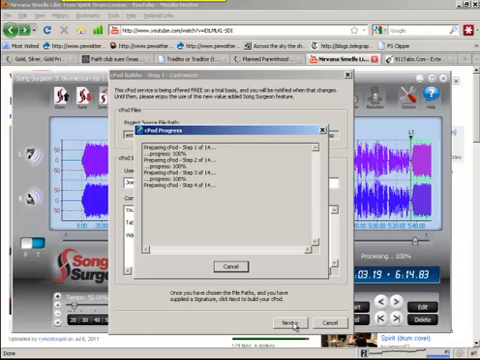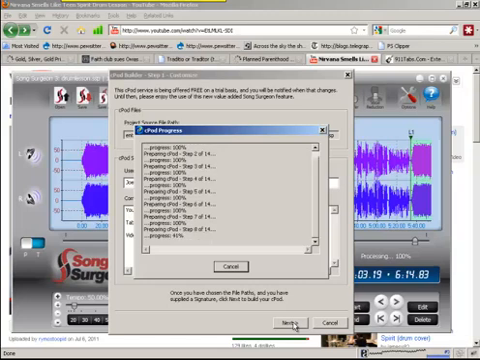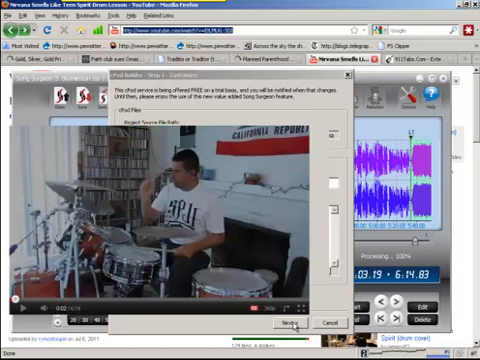I'm not going to describe that. We've got a couple of pages on our site that talk about it, but essentially it allows you to create this standalone file which anyone, in this case that would be a Windows user, because this is a Windows only product right now, can open this up and use it even if they don't have SongSurgeon installed on their computer. So that's a pretty nifty little way to be able to share lessons, share files, share whatever you create in SongSurgeon with someone else.